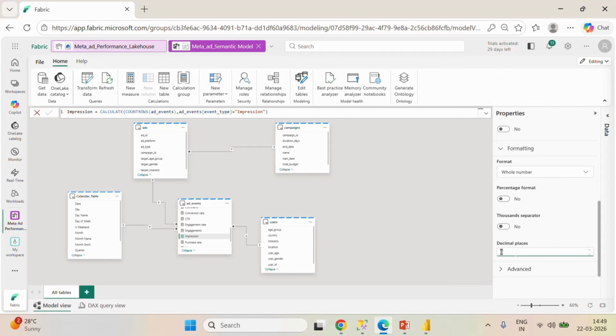Okay, here decimal places one, clicks, shares, comments, purchases, and engagement.